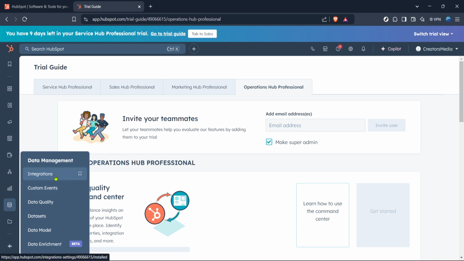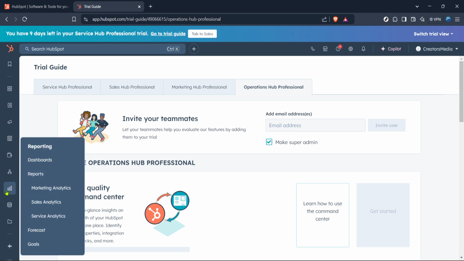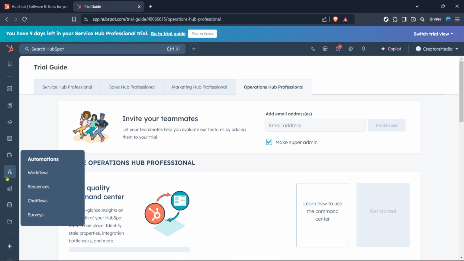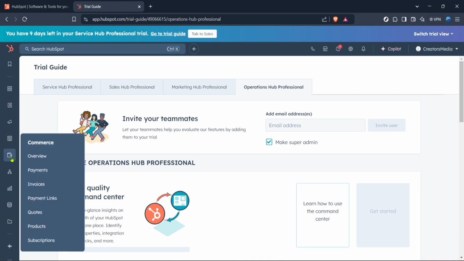As this category often hosts various tools, hover over it until you see the Quotes option and click on it. This will take you into the area where all your quotes are stored, giving you an option to create a new one. Now you'll see a button labeled Create Quote. Go ahead and click on it.